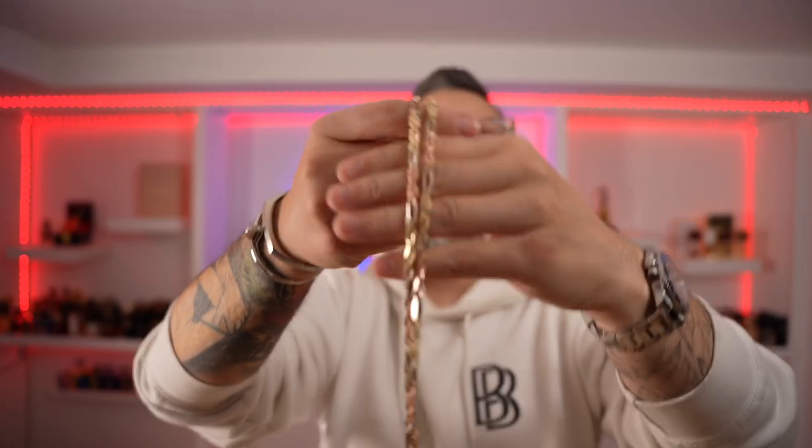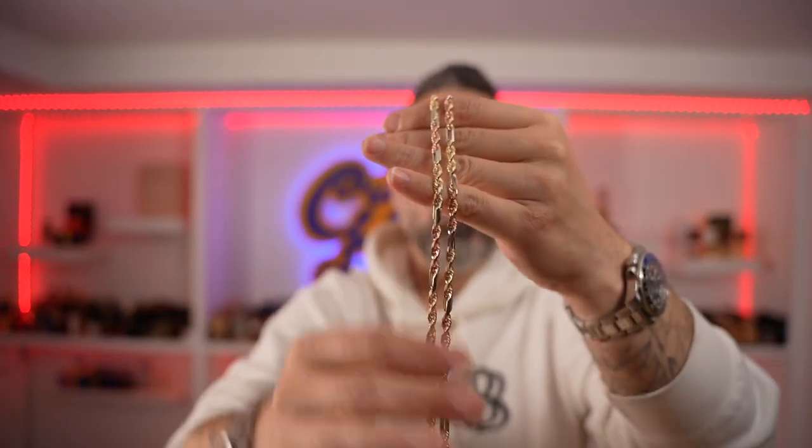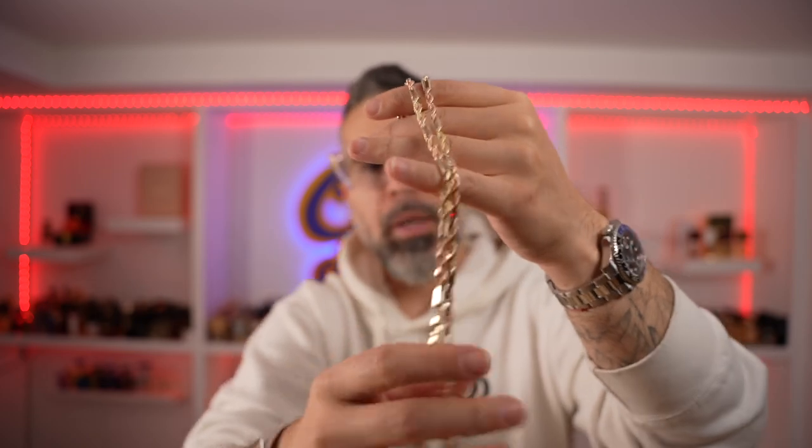Now, my preference would be this living in a 24 inch space. This is a 22 inch, which a lot of people find is their perfect length, and I've rocked 22 for quite a while and always seem to end up going back to 24. I ended up at one point going to 26 and always go back to 24. So I'm going through this jewelry journey, figuring out what my likes and dislikes are and sharing them with you.